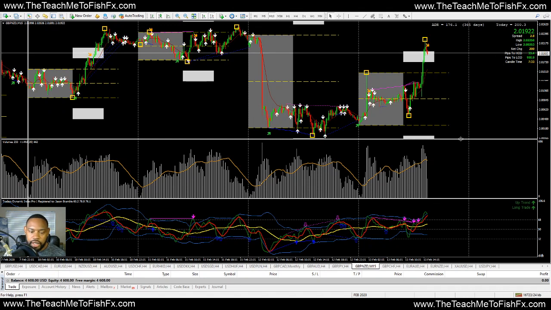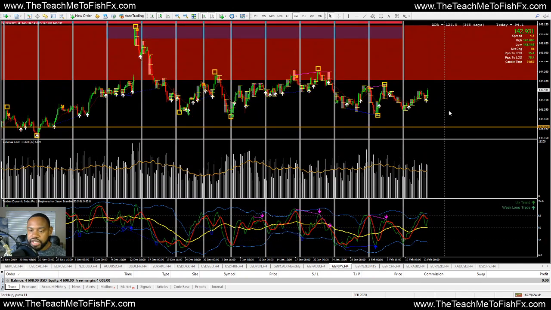And so even on GBP NZD, it's looking like it's wanting to turn. And if you're a part of the Teach Me to Fish FX trading community, then you know exactly what it is that we look for. If you're not, just to let you know, it is based off of market structure, cycle, and manipulation. However, there's some other key things that we look for that I don't want to give. I give a lot through the videos, but I don't want to give that out. But this definitely does look promising on GBP NZD.